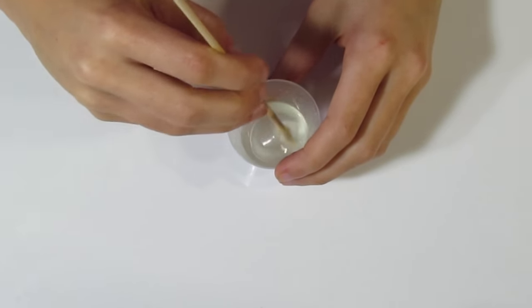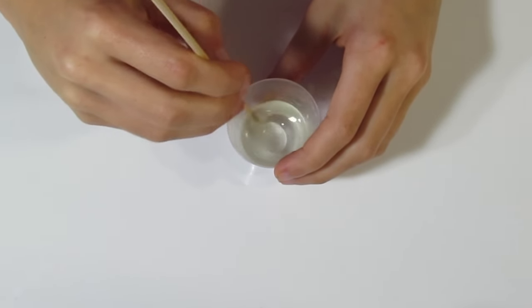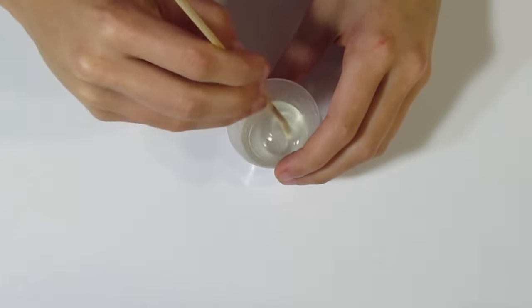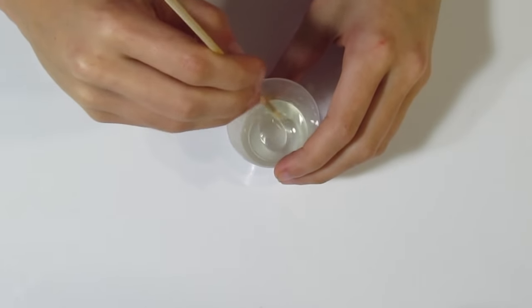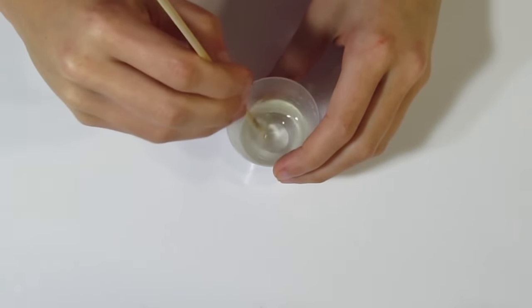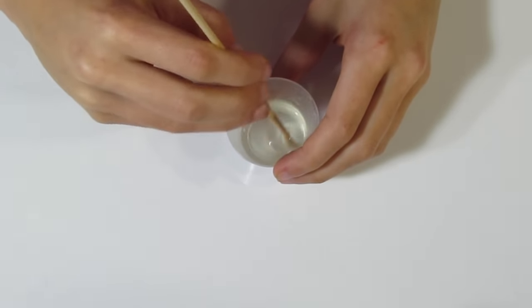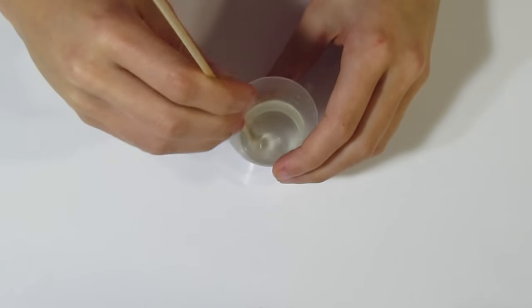So I'll mix this for around 3 minutes, and I'm trying to avoid getting air bubbles in here because that's a little bit of a problem. But you'll find in summer when it's nice and warm, the air bubbles rise really easily, and in winter you've got plenty of working time to work those air bubbles out. So I'll carry on mixing, and then when we're done we can apply it to our beads.